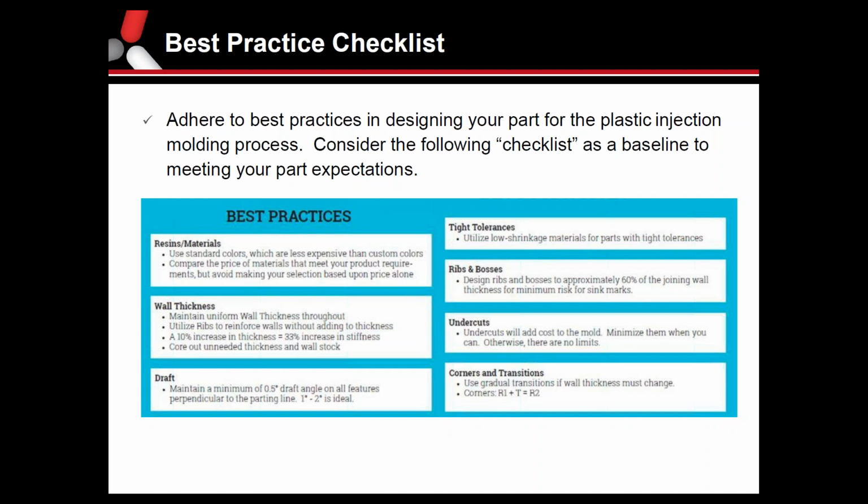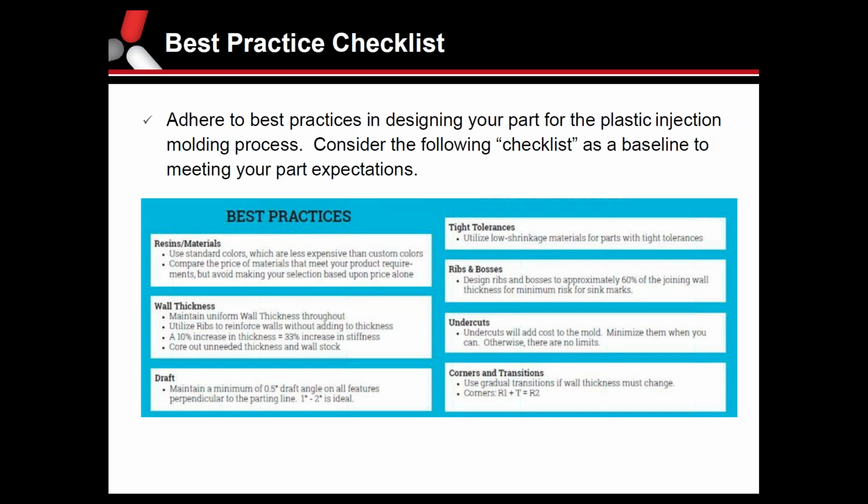No 0 degree walls, depending on the depth of the part. Definitely need that 1/2 degree minimum draft angle. And as a mold designer, mold builder, we always like to see more. But we want your part to be what you need and to perform right. So that's definitely something to consider while you're designing that part.